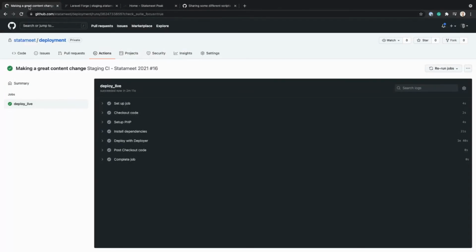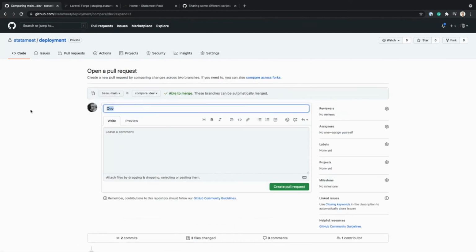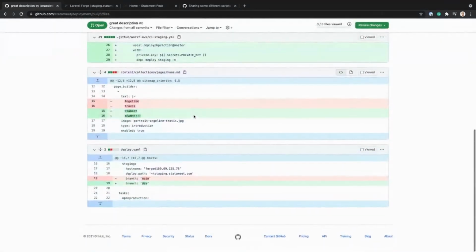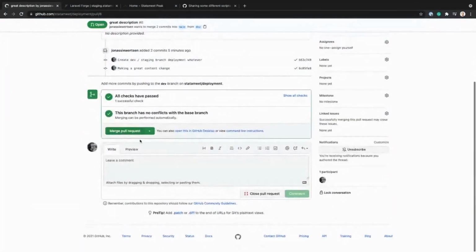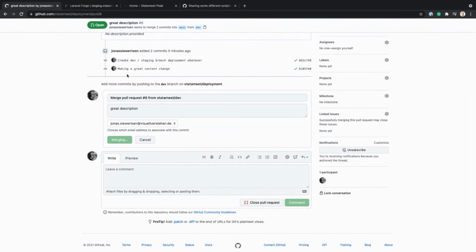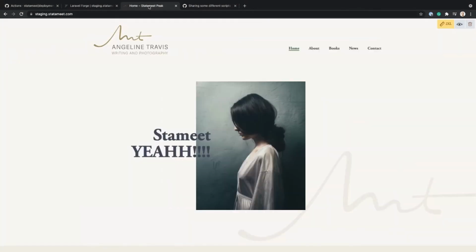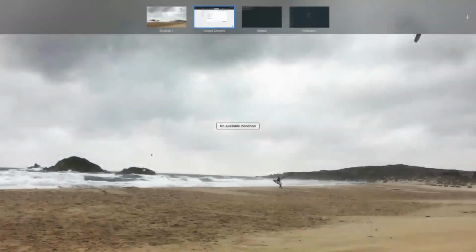Great. The next step, I don't want to make you watch this. You can then create a pull request to your main branch. Add a great description here, telling what you're doing, and your coworkers or your team can see what you did change. And yeah, great content change here. So you can simply say, right, this is what we want, merge it. And when merging, a new action will be triggered and it will deploy to the live page. So I won't make you watch this, but in 2 minutes, you can see the change applying on our live page as well. And that's about it for zero downtime deployments.